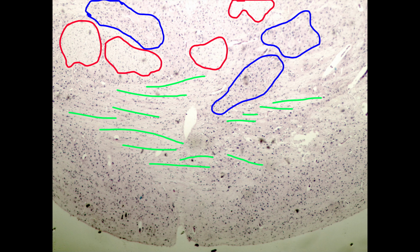And then if you look at these bundles of fibers, which is hard to see when we're so zoomed out here, but if you zoom in a little bit, you can see that the red are bundles of fibers going in and out of the page, and these are corticospinal tracts. Again, like I mentioned earlier, they've been separated out.